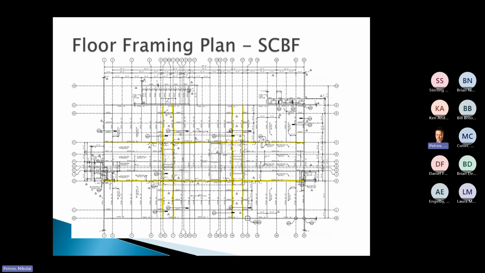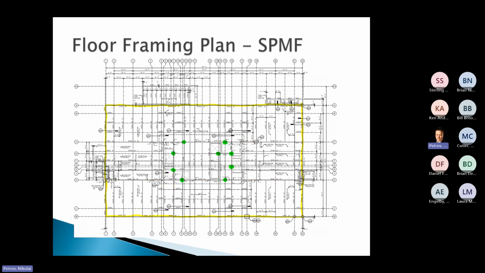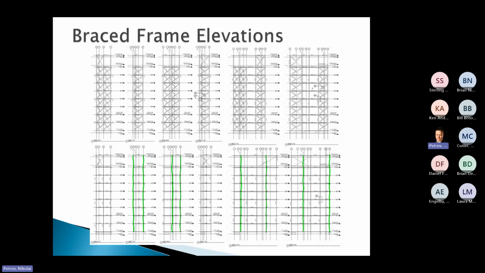Now, clicking ahead to the moment frame example, obviously, it's just all around the perimeter, and it's a much smaller force, and it's a lot easier to work because along any line, you just have one direction to work. And again, the green dots are those columns, like I said, that we were able to eliminate. I said 5, and I was wrong. It looks like we would have been able to eliminate 9 columns completely. So here again, you've got your brace frame elevations on top versus what those elevations look like in the moment frame example, with the green showing where columns are eliminated.